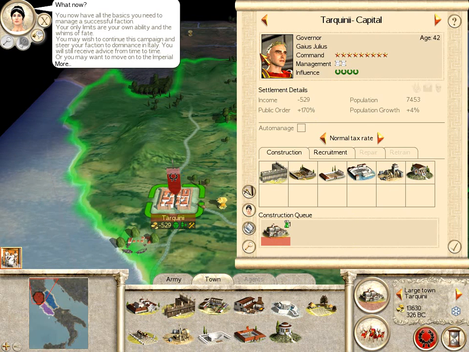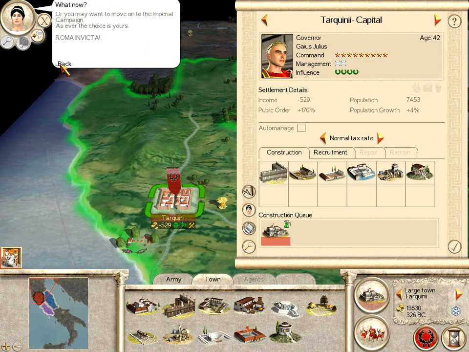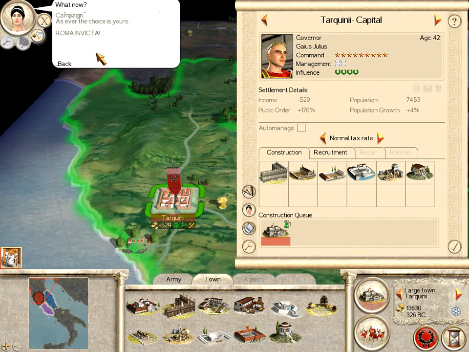You now have all the basics you need to manage a successful faction. Your only limits are your own ability and the whims of fate. You may wish to continue this campaign and steer your faction to dominance in Italy. You will still receive advice from time to time. Or you may want to move on to the Imperial campaign. As ever, the choice is yours. Roma Invicta.